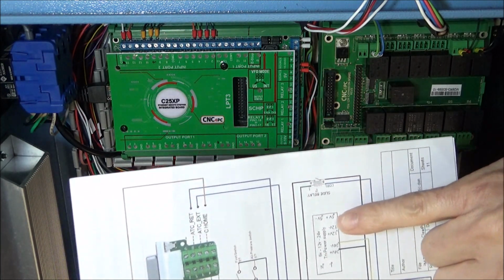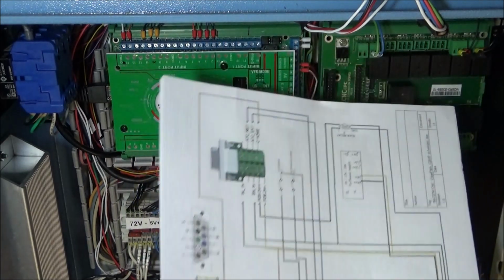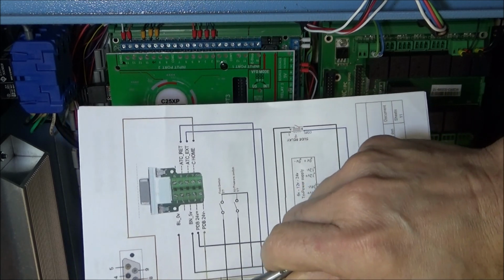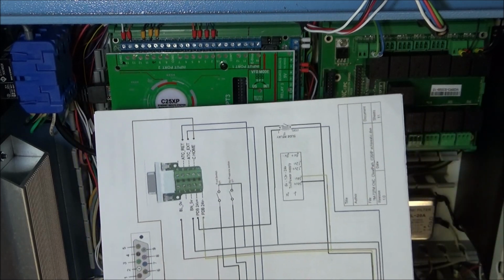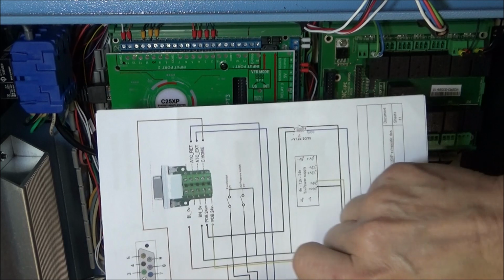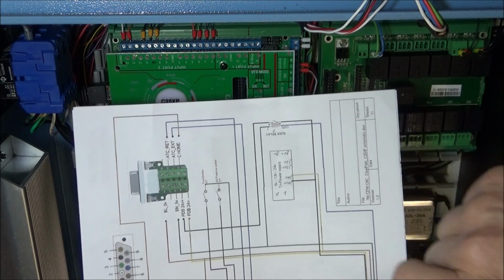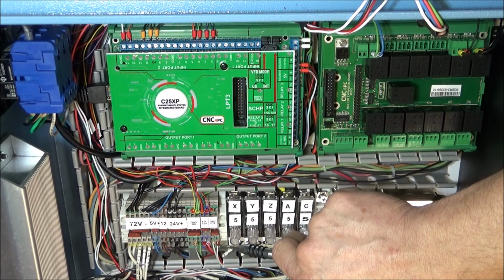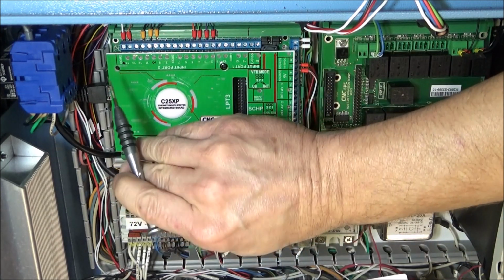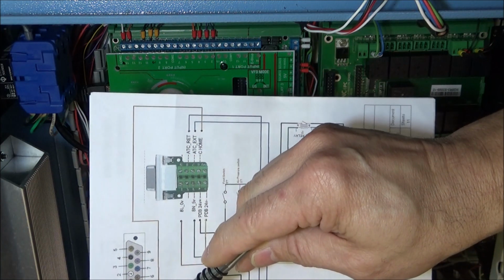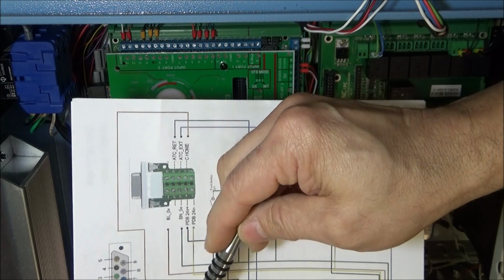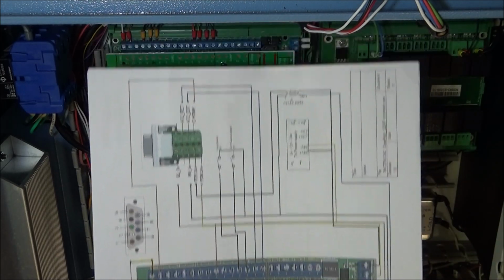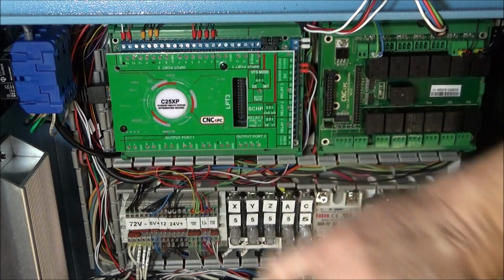Now we also landed our common. We brought 5 volts to these switches, but we also have to have a common for all of these inputs. Now, all of my inputs are 5 volts, so the common is from our 5 volt source. Our 5 volt source being here, so we're bringing the common from our C25. We've brought it over and we've landed it here on our common terminal. This common terminal and this one is the same for port 2. So this is the common for all of these inputs. So we just brought that from there to there.